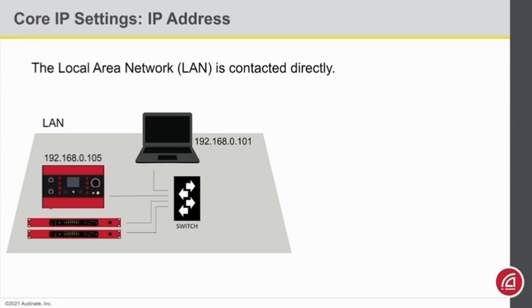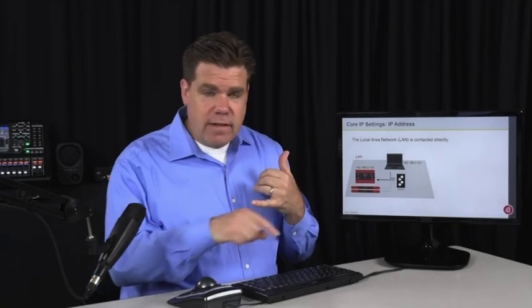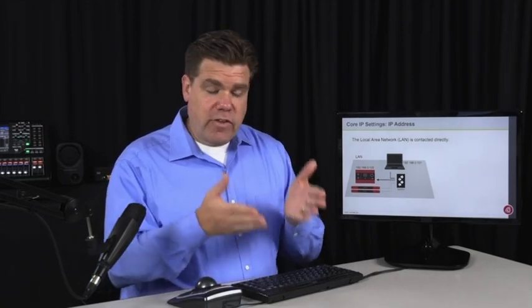Each device on the network gets a unique IP address. When one device wants to contact another on the local network, we contact them by that IP address. Now this is very much like placing a local phone call, where we just pick up the phone and dial the number. Instead of dialing a phone number, we're dialing an IP address. And just like a phone call, we know who placed the call and who received the call.